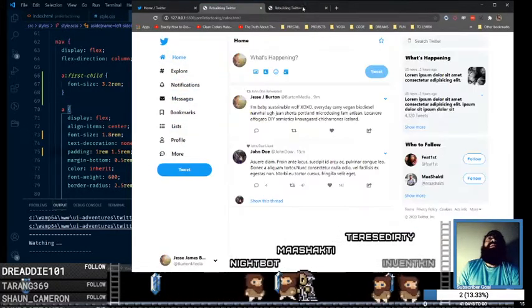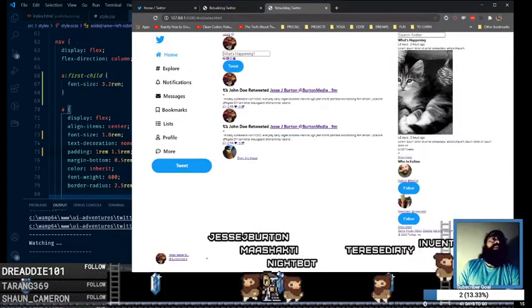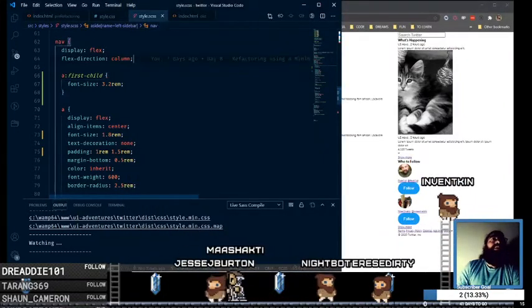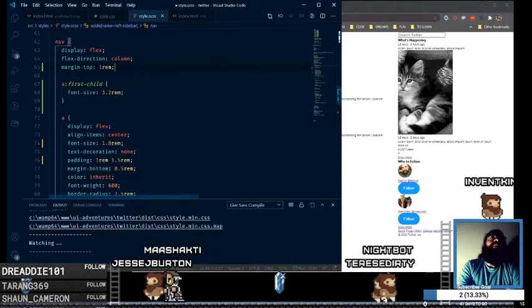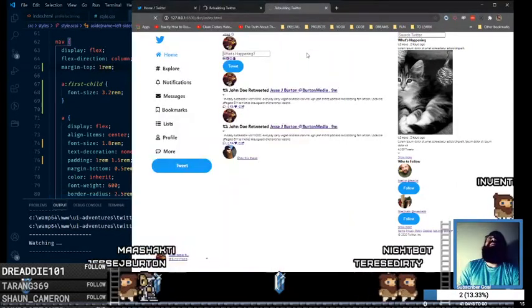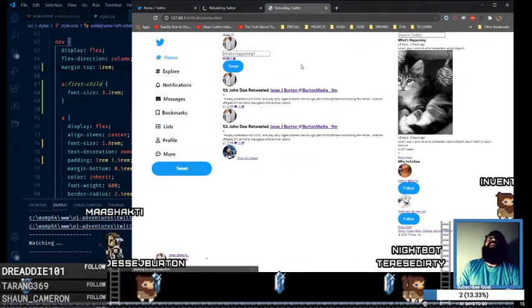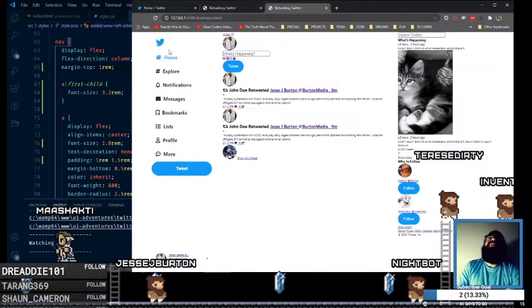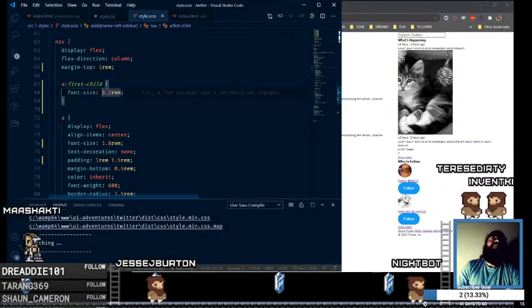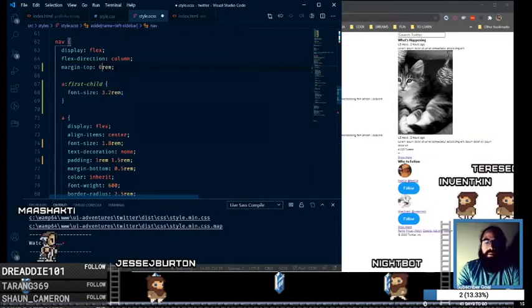Yeah, that looks better. Still want a little bit of margin on the top. So margin top 1 rem, just to bump that down a tiny bit. That's better. Could even just go 0.5.